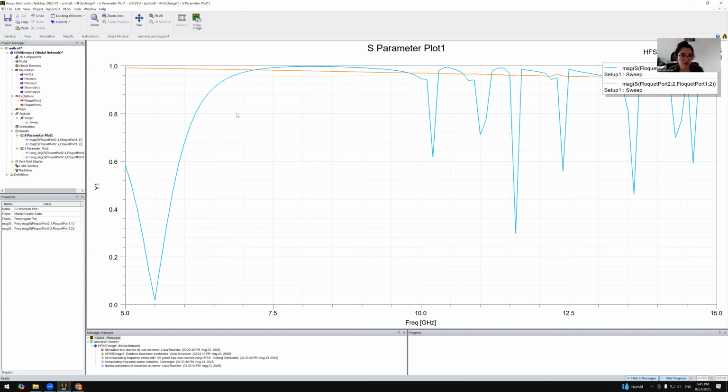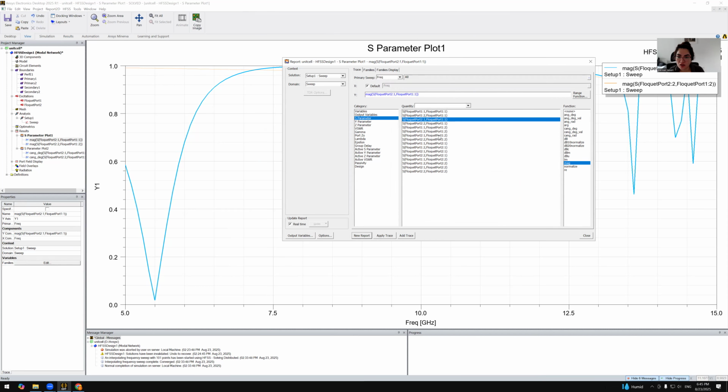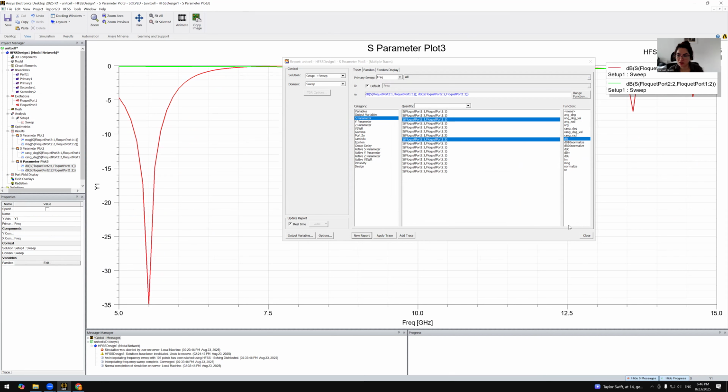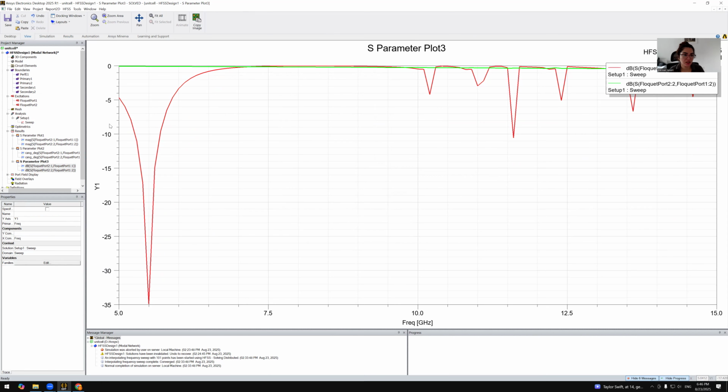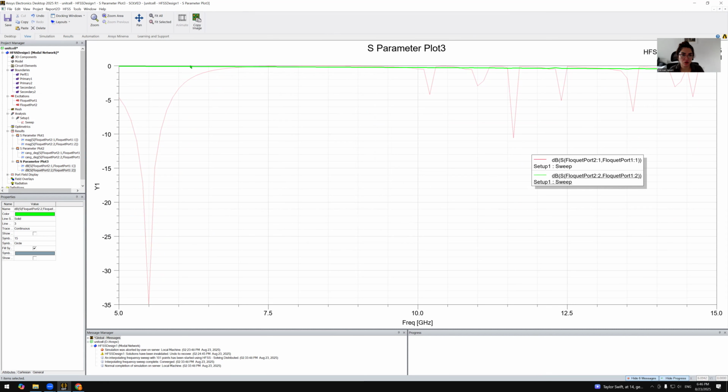So if it was in dB, let's change it again. 2, 1, and then the other one was this one. I'm going to plot them in dB so you can see that, for the explanation. Here you can see that nothing in this polarization, everything in this polarization is going to pass up to, let's say, here, right? And in the other polarization, it doesn't pass. So here, this is the frequency we're going to look at.